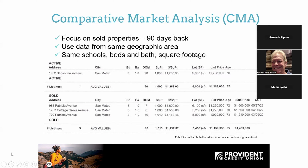But behind this is the boring part. You're going to find pictures of those homes inside and out so you can compare the condition to the one you're looking at. The sold homes create a window of value, and you try to match the property you're considering purchasing to the sold properties, finding which one it's most similar to. That'll tell you in that price range your house should appraise, because the appraiser is looking at the same values as you. We can put these together in minutes for you.